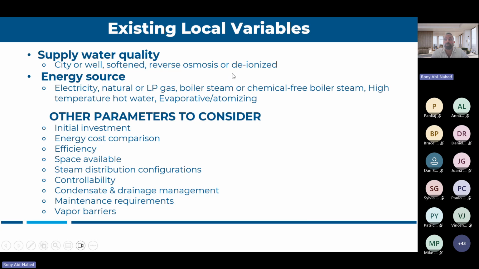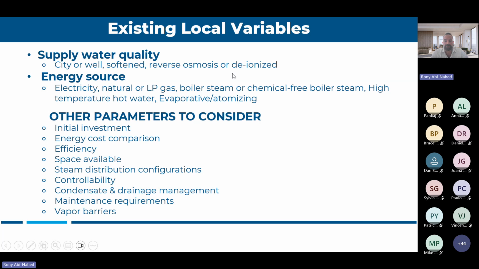If the customer doesn't want to go with RO because it's more expensive, at least consider a water softener, because you need at least to treat the water if your water is higher than 7 to 8 grain of hardness. So anything more than 7 to 8 grain of hardness, we start talking about hard water. And why is it a problem? Because if it's hard water, you're boiling it, you'll end up with a lot of scale inside your tank. So that's why you always need to know the water quality you're dealing with.